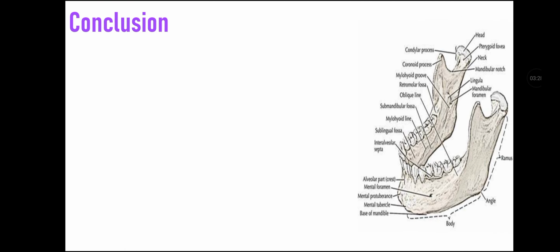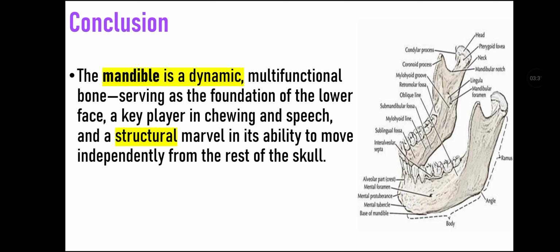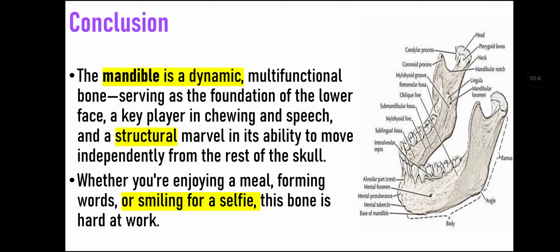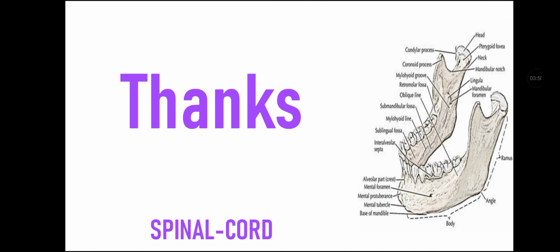Now let's talk about the conclusion of this lecture video. The mandible is a dynamic, multifunctional bone serving as the foundation of the lower face, a key player in chewing and speech, and a structural marvel in its ability to move independently from the rest of the skull. Whether you are enjoying a meal, forming words, or smiling for a selfie, this bone is hard at work. So this was all about the mandible.